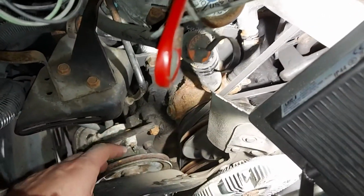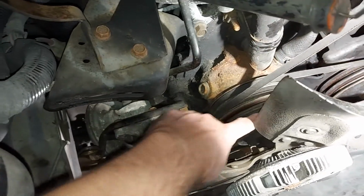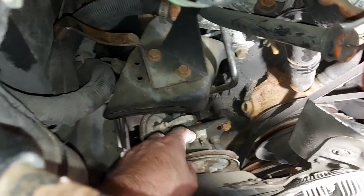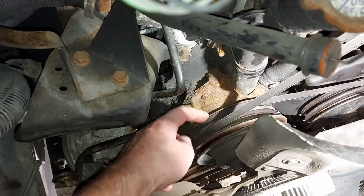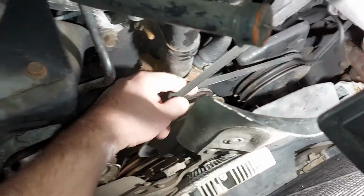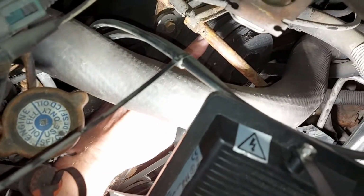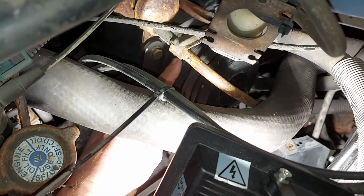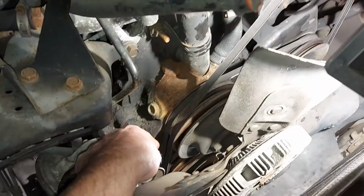This engine bay is so tight, so the alternator will come here and the belt will go around this pulley and that pulley and around the alternator's pulley. But it's the last belt I should put on, because this one is the first one. It will go to the power steering, I think, and this is the second one, which goes around this pulley, the air compressor, or this is the air conditioning pump, I think. And it goes down there.